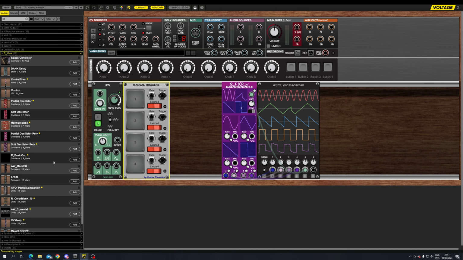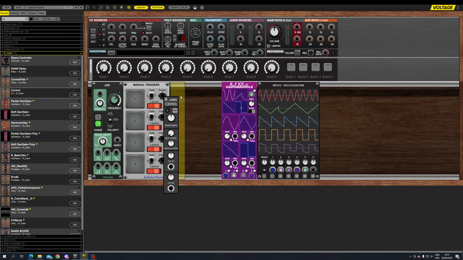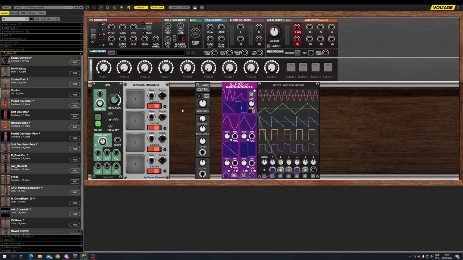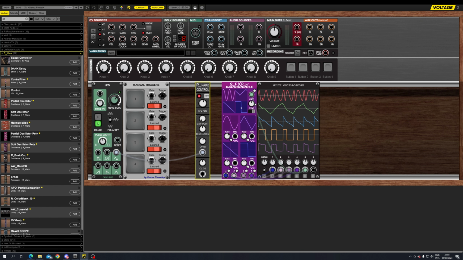If you like a little bit more control, you can also grab control by Rware, which is pretty neat. You can link it to any knob, and then you can quite easily control it this way.